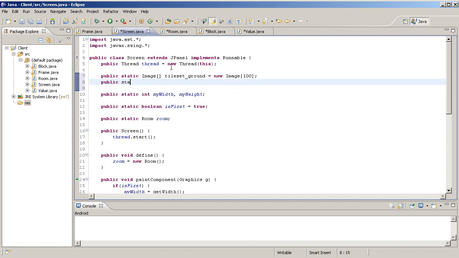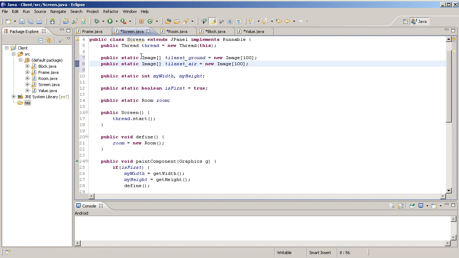Public static Image tileset_air equals new Image 100. And these are the same kind. This is why I'm placing them at the side of each other. I'm normally having integers, booleans, and different classes in different areas so I can find them more easily.